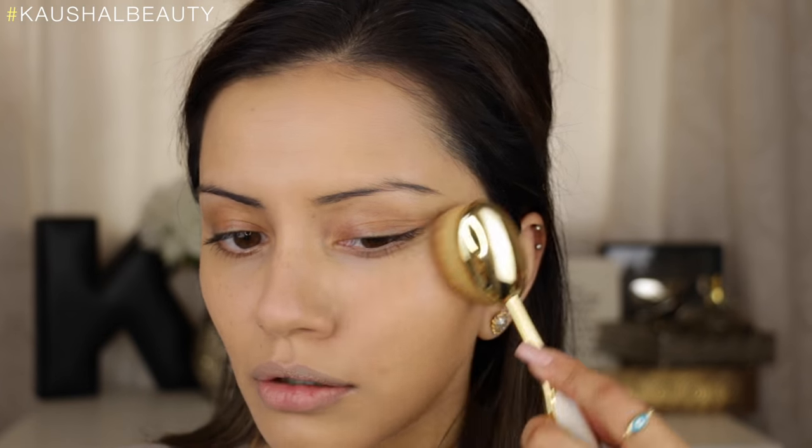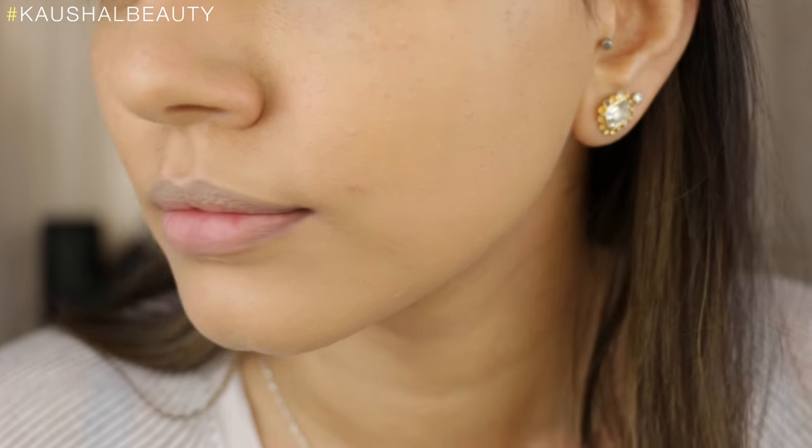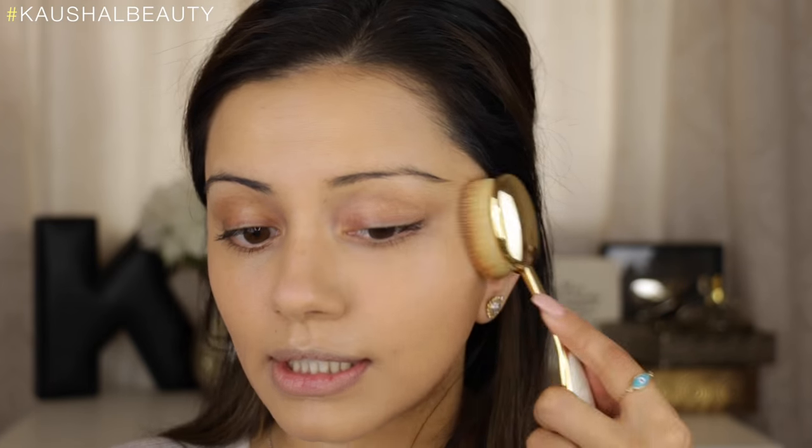I feel like the coverage is really even. I generally just don't like brushes for foundation, but I'm quite impressed with this. I don't really think I'm impressed with the price of it though. I'm going to add one more pump to my face just to see how this brush holds up when you want more coverage, and this time I might just dab it into the foundation. I love the feel of it, and I feel like you really need the tiniest amount because the Beauty Blender soaks up product whereas this is just pushing everything into the areas I want.